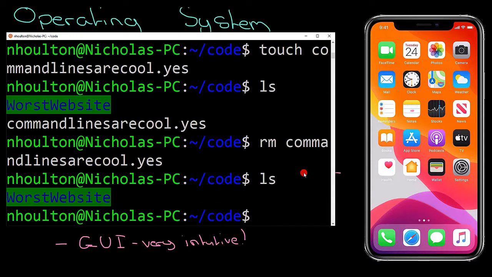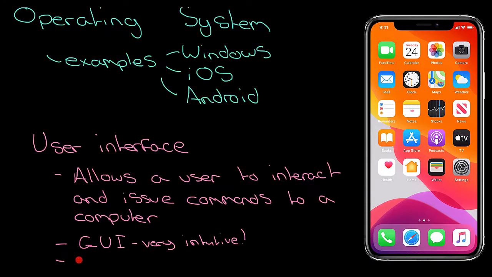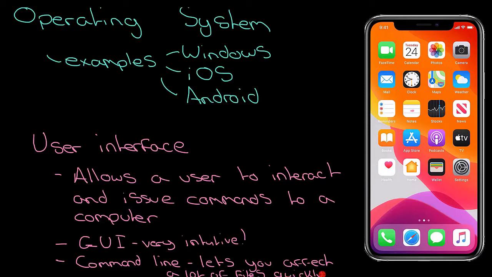I've spent quite a lot of time with command line interfaces, so I'm quite comfortable moving around them. But you need to know the commands, so you need to have been taught the commands, so they are not intuitive. But the big advantage to them is that arguably I can do a lot more with a command line interface. Well, definitely a lot faster than I can with a GUI. If I know the right command, I can affect a lot of the computer, all the files in it very, very quickly. So that's an advantage of them.